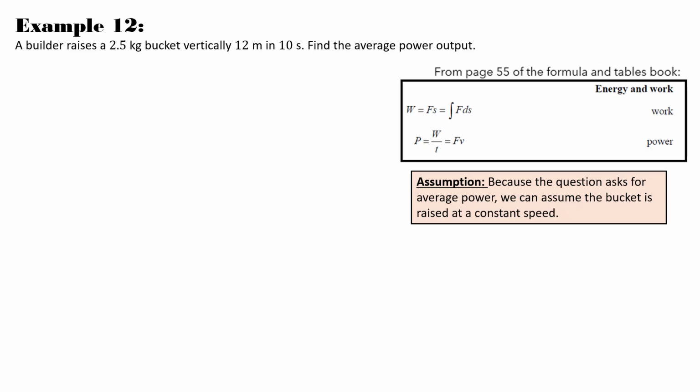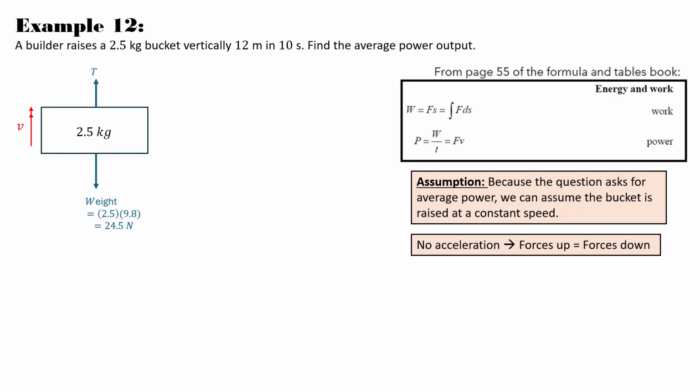So here is my 2.5 kg bucket. It's being raised vertically at this constant speed. I have a weight that's pulling it down, which is 2.5 by 9.8, which works out to about 24.5. There is then a tension force, or, they don't tell us what the builder is doing, maybe it's a pulling force. I'm just going to call it tension, but you could equally call it a pulling force. We don't know how he's raising it, but he is applying some force to it.